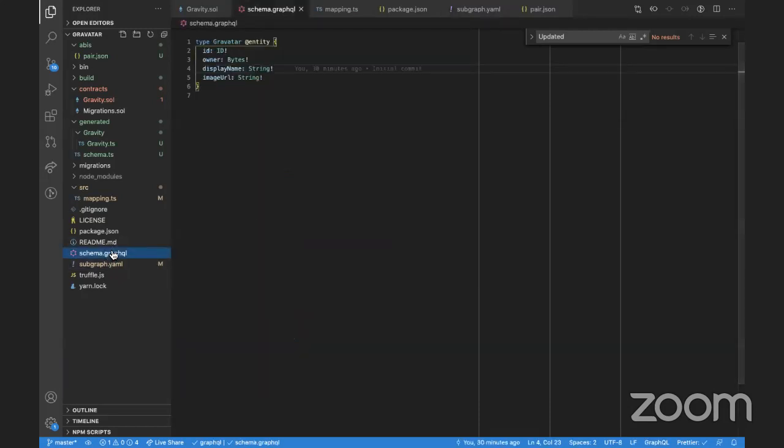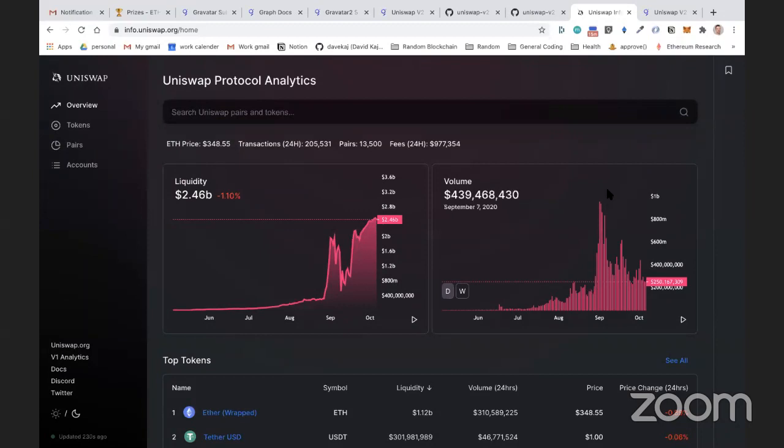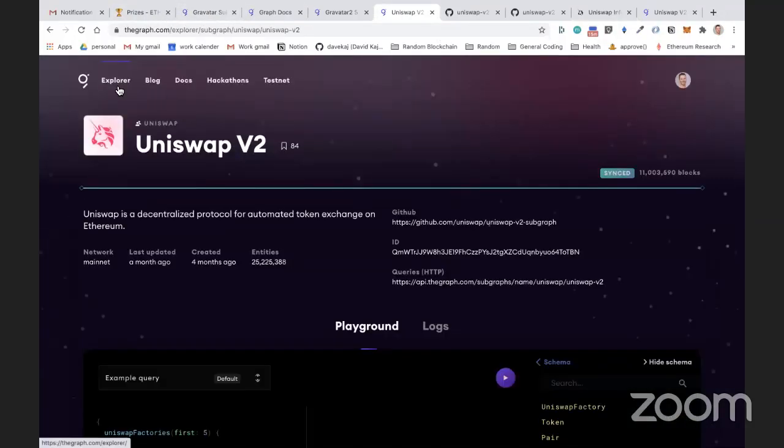But maybe you want to do something different with Uniswap. You know that they have all this trading data like this. Maybe you have some other idea of how you would want to display the trading data. Uniswap doesn't have very rich user charts. It's all specific to token trading. So that's a good example: you could analyze all the Uniswap data and show an analytics site for somebody who uses Uniswap a lot, showing their daily trading amount, how much they've earned and how much they paid in fees. That's just one idea off the top of my head, but you can do this for so many projects out there.